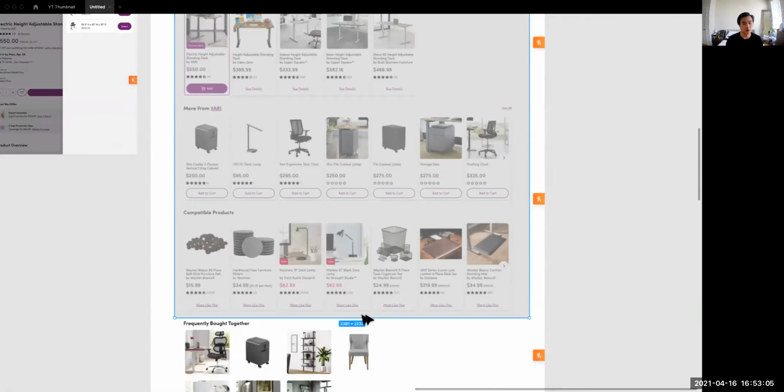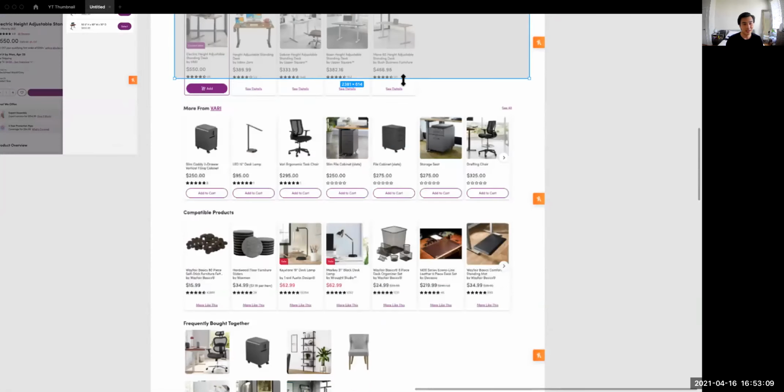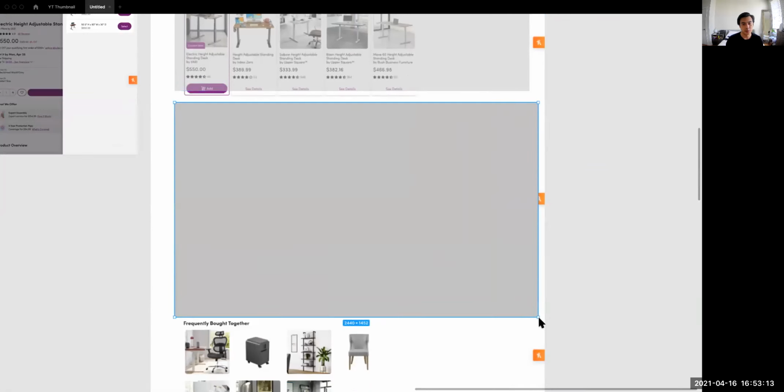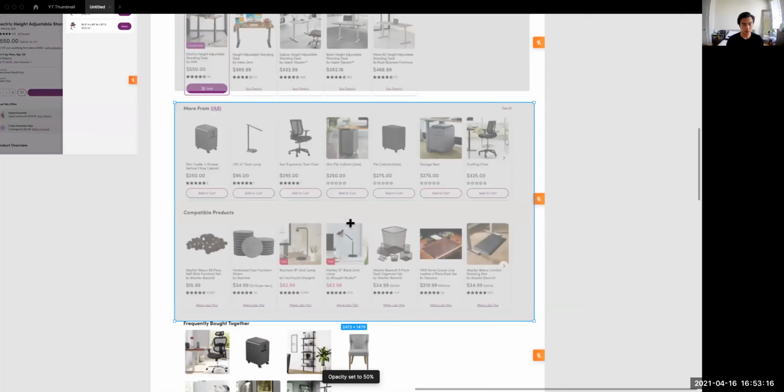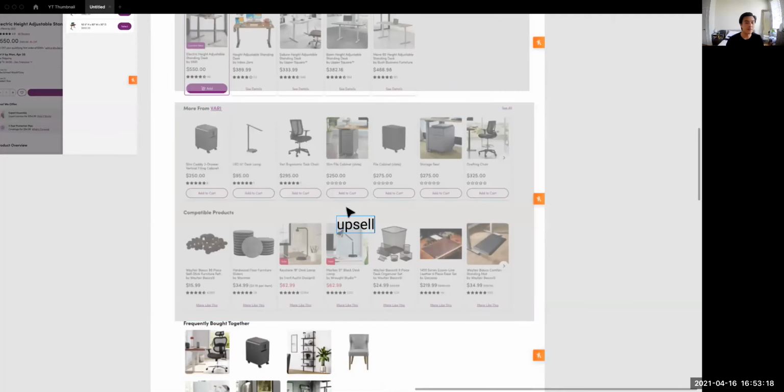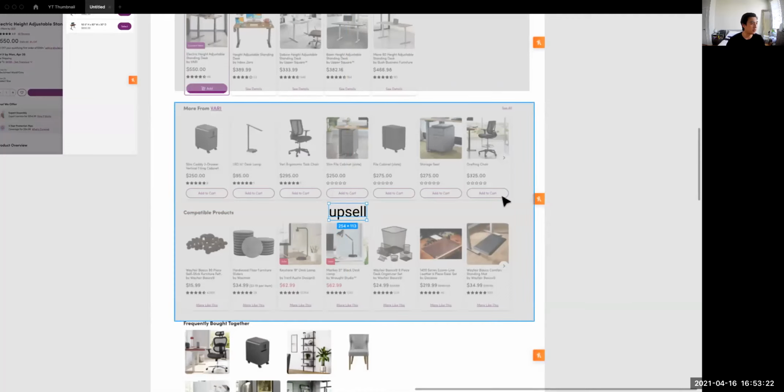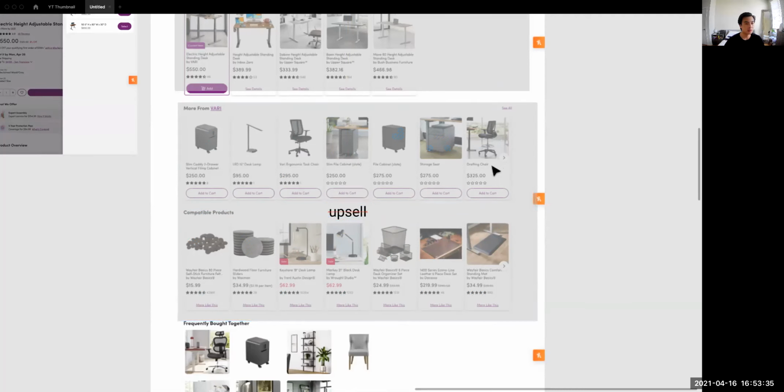The compatible products is also, I think, a huge mistake. This area here should actually be the upsell. So after they've added it to their cart, or maybe right before they check out, say, hey, here's this product you bought, here's other products from that company, and here are products that are compatible with it. Putting it on this screen is a bit of an overkill, and I think it distracts quite a bit.